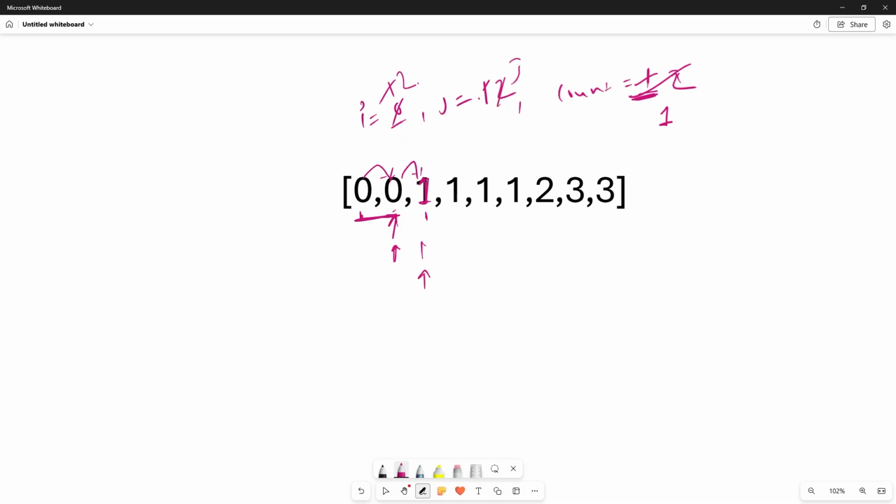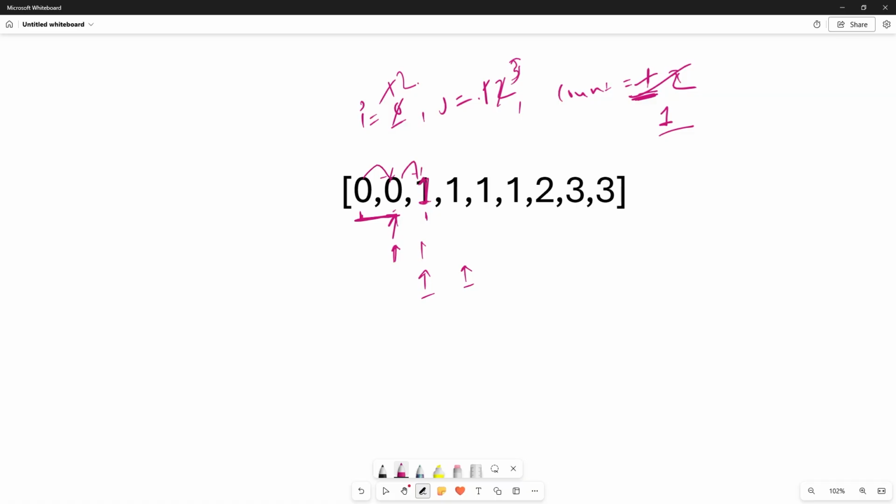So here we are. This is i and this is j. So now you see the count is 1 and we see that the elements at ith position and jth position are the same. So should we keep the element at position j equal to 3 or not? So we will keep it because the skip count is still 1.